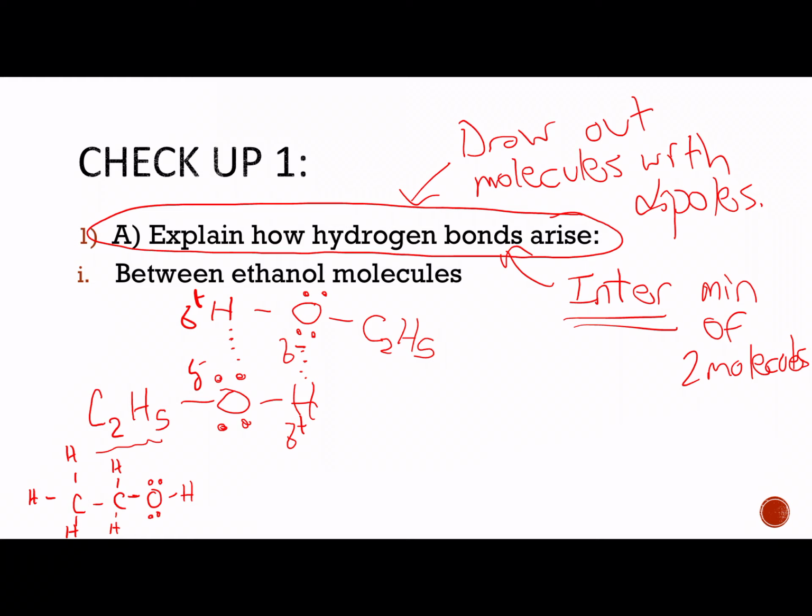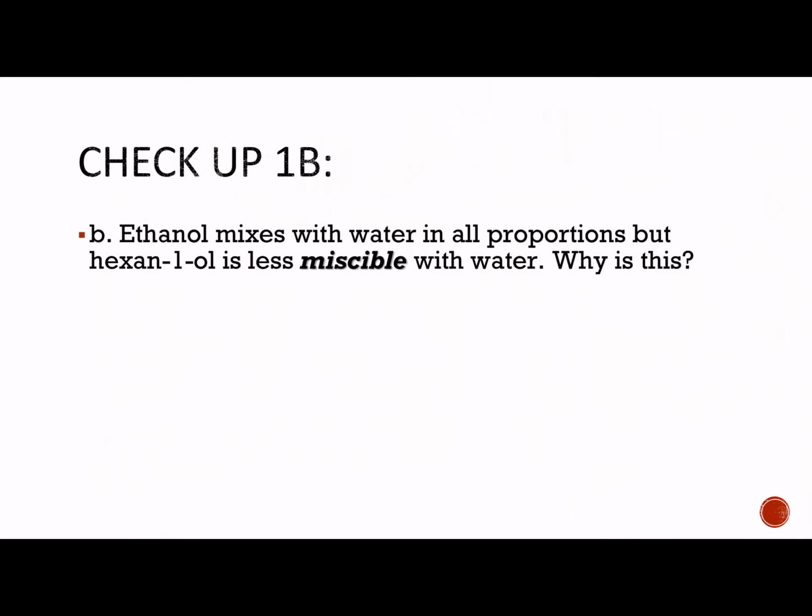Depending on how the question is asked, you may need to, and they probably wouldn't do it with ethanol, but they would do it with water. They may ask you to write the correct bond shapes. And so in order to do that, you would actually have to angle your hydrogens down to show the correct shapes. So this might be another way you would have to write your answer.